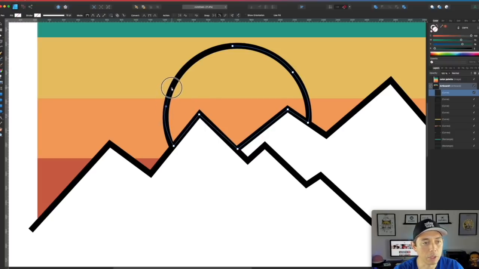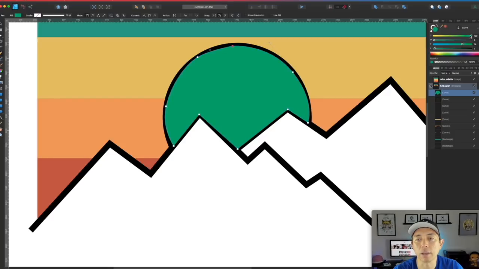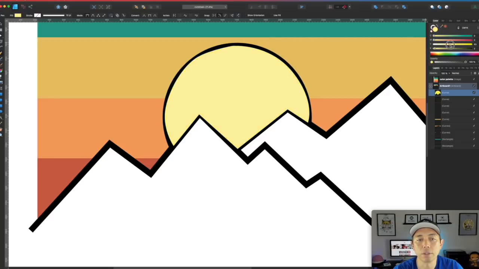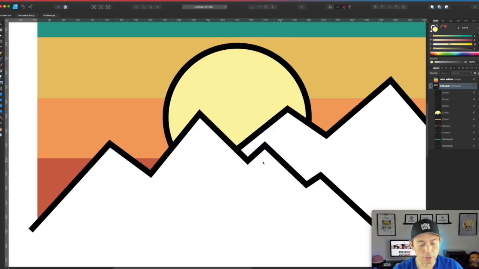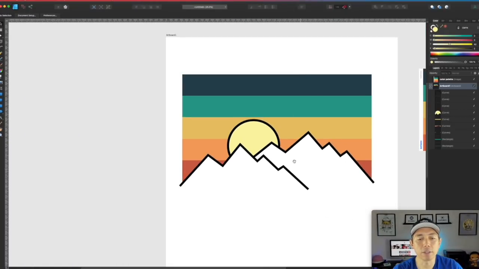You know, it doesn't have to be super perfect as long as it's in the black line. See right there. And this is going to be the color that we're going to use for the sun. So whatever color we want, let's say we want to make it just like a light yellow, like that. And we're going to move this behind the black line, but in front of the colors. So let's just do Command X to cut and paste it in front of this color right here, Command V, and there you go. So that's how easy it is to make the colors and the mountains.